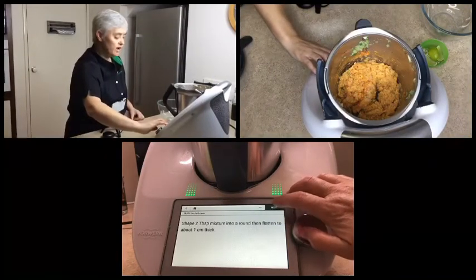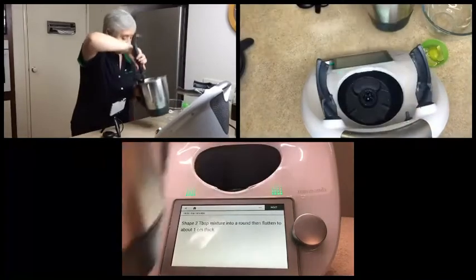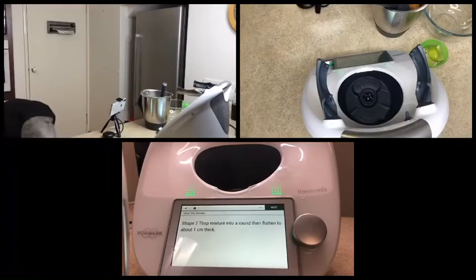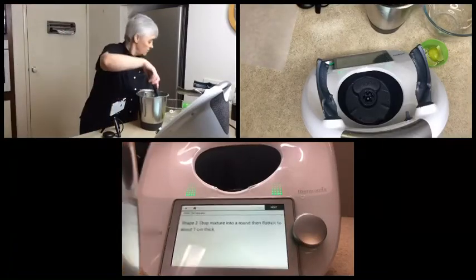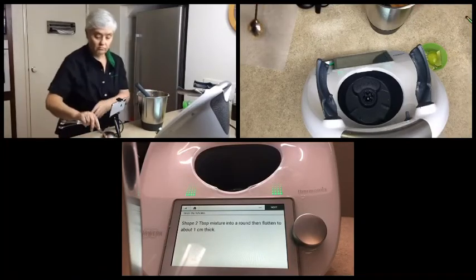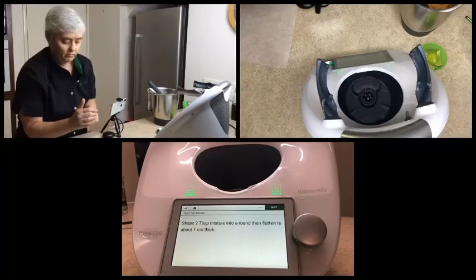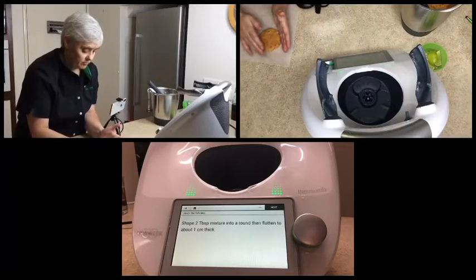Shape 2 tablespoons of mixture into a round and flatten to about 1 centimeter thick, and then we're gonna... That looks good. Alright, so we'll do the first one. A tray. Nope. Two tablespoons. One, two. Right. So we go. This is our first one.